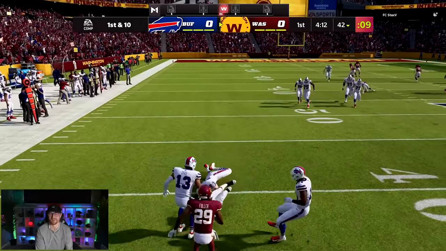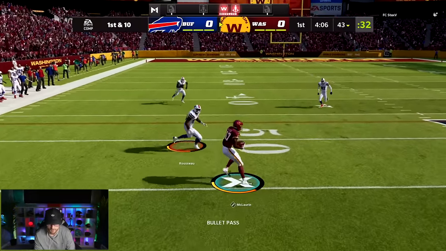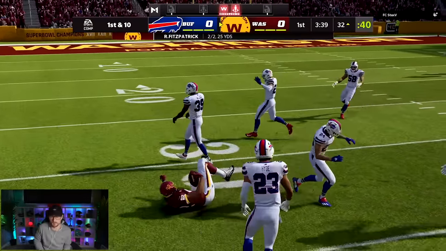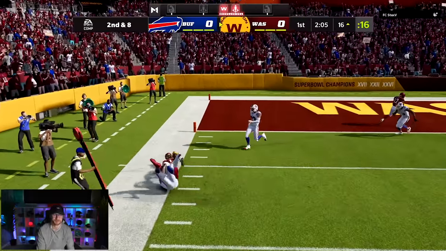See? Oh, I spun right into him. This is just a simple little play here. You know what? We turn into something. Deuces! Logan Thomas. Easy low pass. That's what I'm learning now. These wheels are crazy. Carter. Oh, he missed. He would have stopped me too.